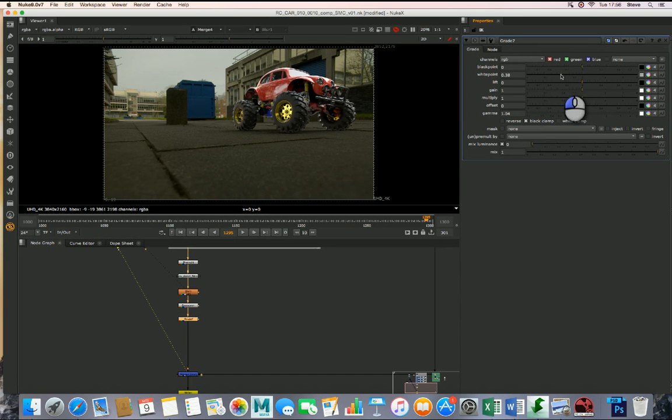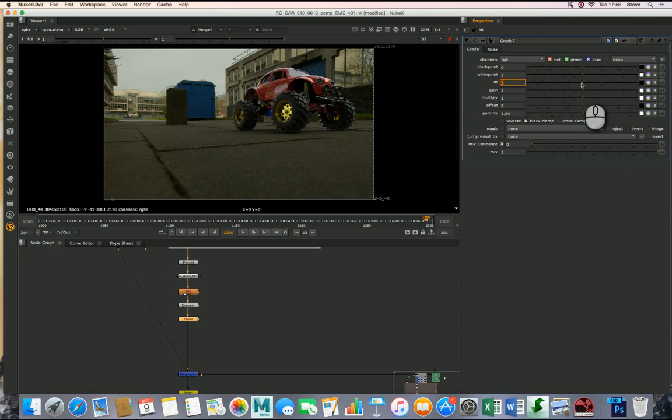So as this control comes down and down, I'm going to start finding that, there we go, more and more of the bright bits are now going to pure white. Okay, may not want that.